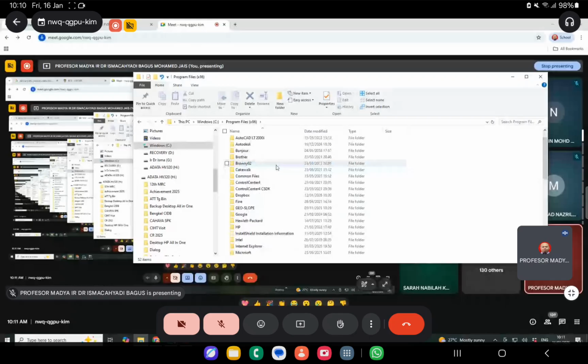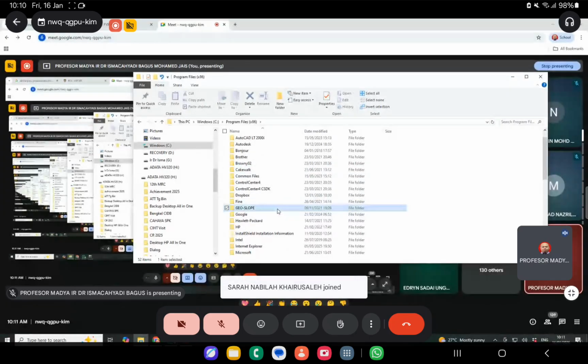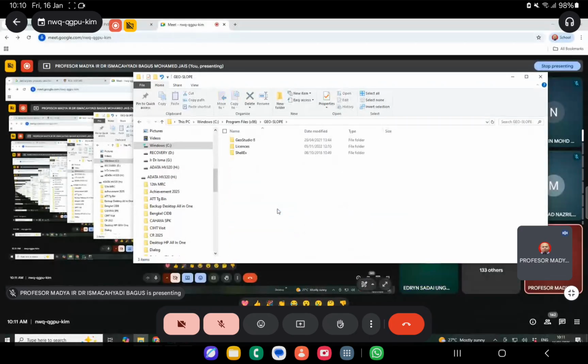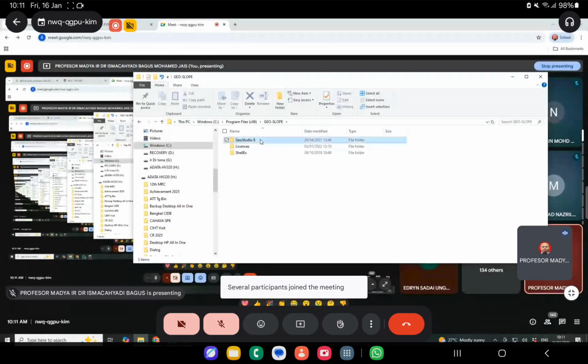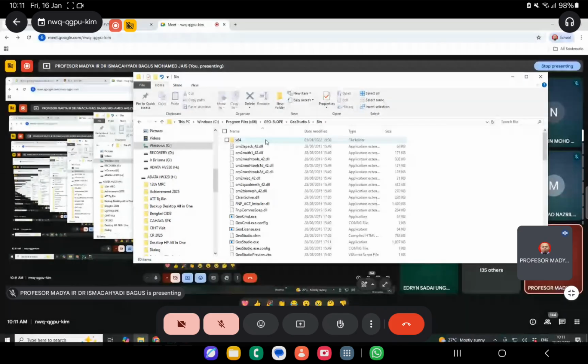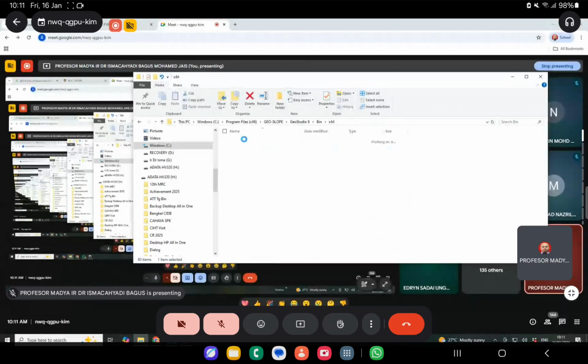You double click that, and you will see there is a folder called GeoSlope. You click that again, and then you will see GeoStudio 8. Click that, and you will see the bin folder. Click that bin folder, and finally you click x64.